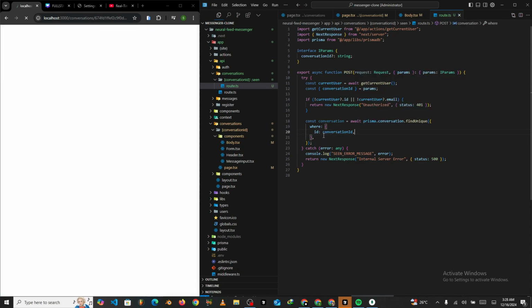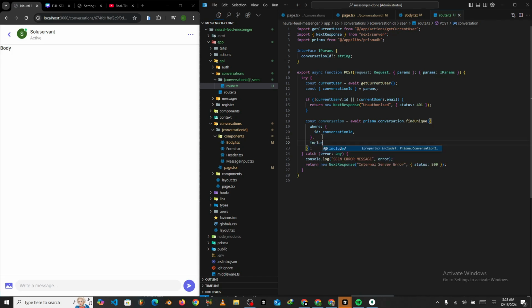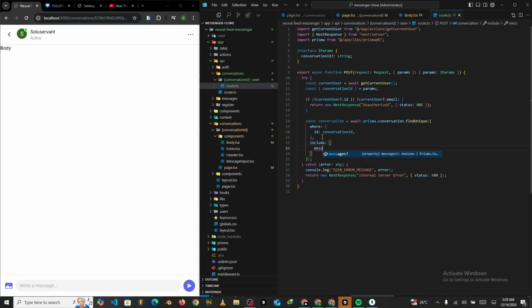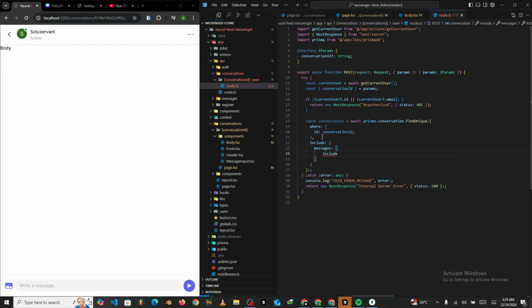Then let's make sure that when we get the conversation, we include the following details, which is what, messages. So we are going to include the users inside the messages, and we're going to set it to what? True. Okay, nice and clean.